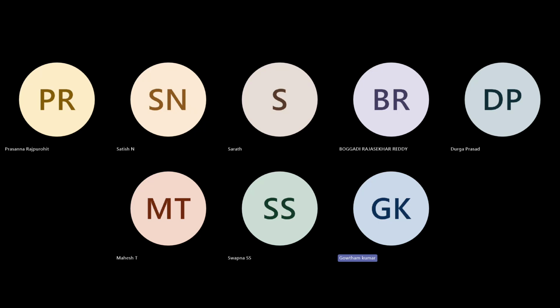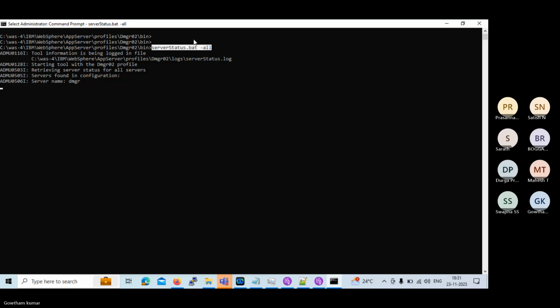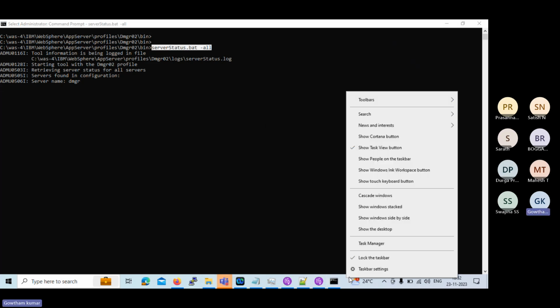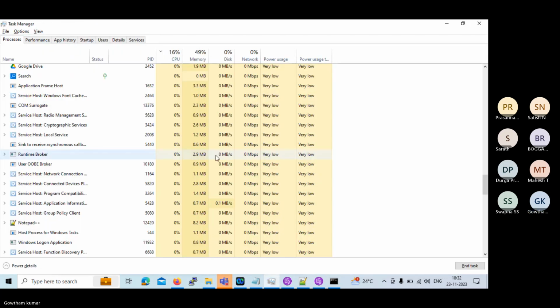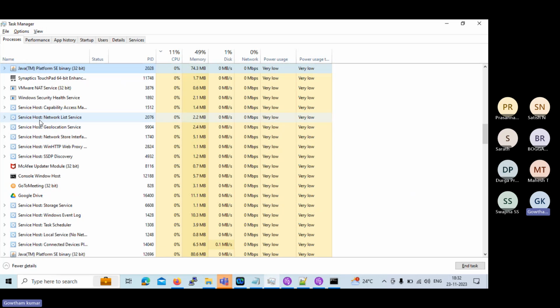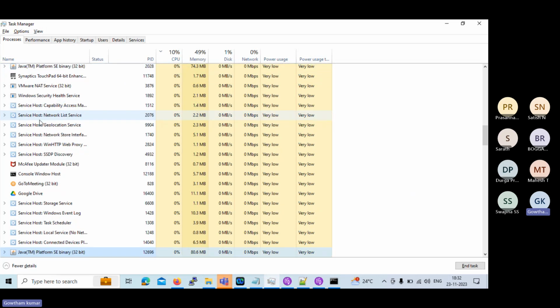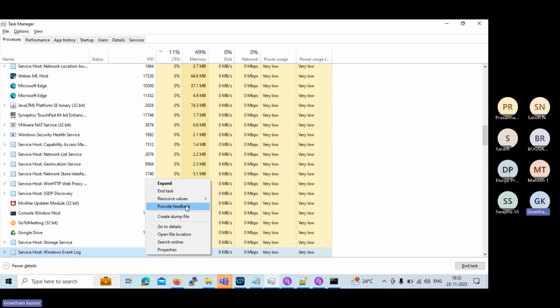By seeing this command, you will get to know. In different ways, you can get it. In logs also, you can get that. If your server is in running state, your logs will get updated. I'll explain that later on. And in Task Manager, you can see the specific PID with a Java process. For each and every service, one Java process will run. With the help of this PID, you can confirm which process this PID belongs to.